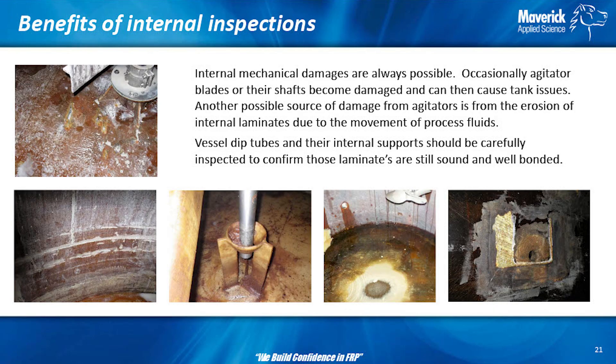When you have agitators, you'll see mechanical damages on the walls from erosion. Sometimes it's actually eating a hole in the tank — I came out of one tank and the maintenance manager asked how long he could run it before making repairs. I said, do you mean repairs to the concrete or the fiberglass? Because you're already through the tank. If you have holes in your tank, you've got to fix them.